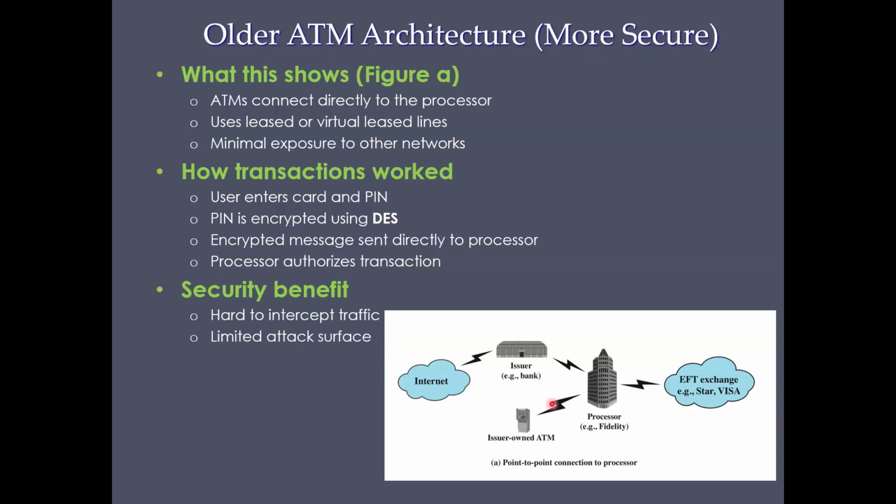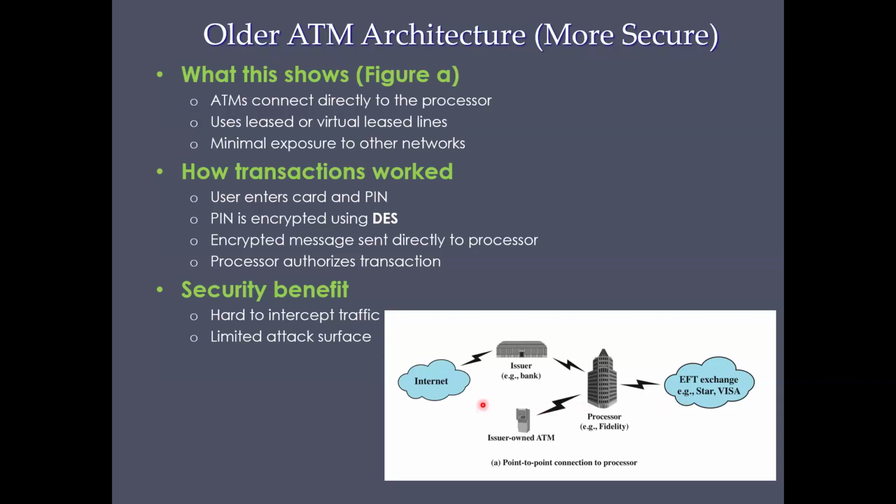So we cannot have those kinds of attacks or issues with that. So that is using leased or virtual leased lines, so there's minimal exposure to the network. The ATM and the issuer have point-to-point communication with the processor. And that also has a point-to-point connection with the EFT exchange, as we mentioned.